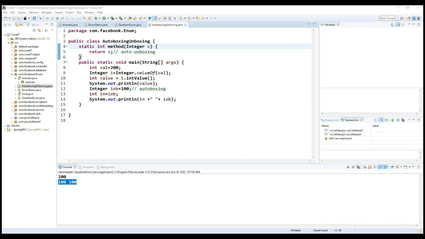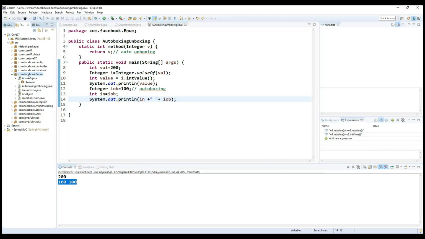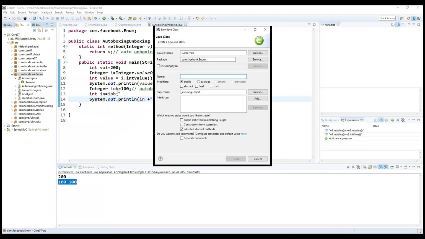This is another example we need to understand, basically how we are converting an object class into a primitive type here. So we are not doing any explicit conversion. Everything is taken care of by our compiler, and internally it is converting. Okay, and one more class I'm trying to create here, AutoBox2. So this is the AutoBox2 I'm trying to explain here.